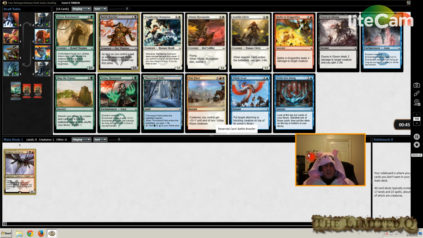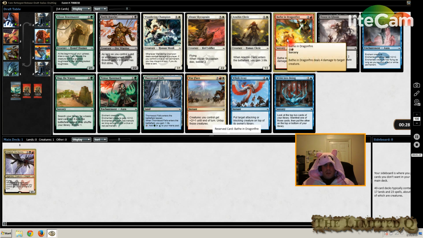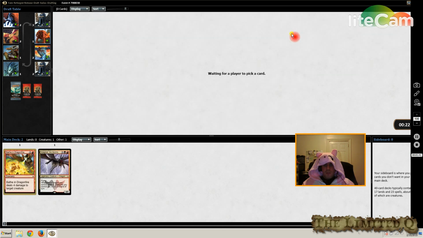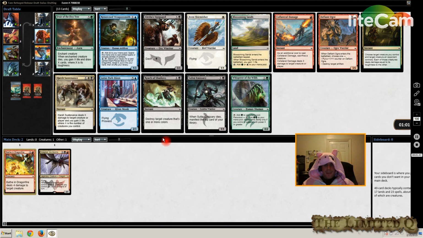I don't know which is better, Battle Brawler or one of the two removals. You know, we're going to take the one red removal, because that leaves two black cards, right? I don't know if that's good or bad. Yeah, let's take the red removal. Let's take the Reach of Shadows here.